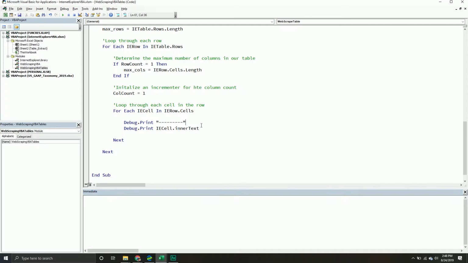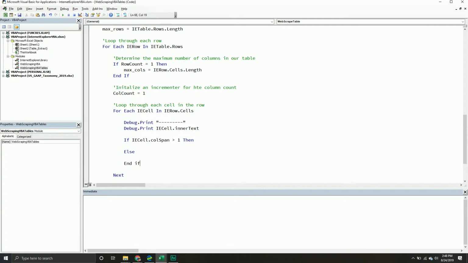So we're going to say if IE cell column span is greater than 1, then, and then else, end if.